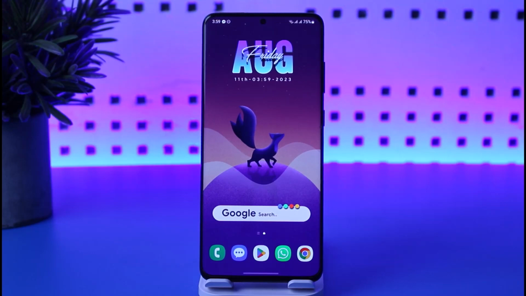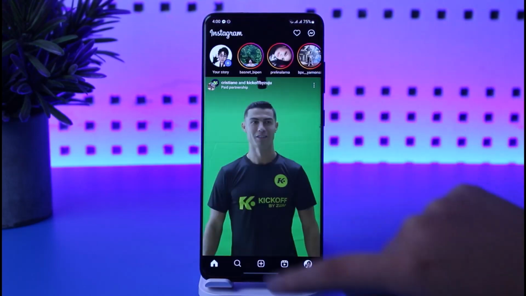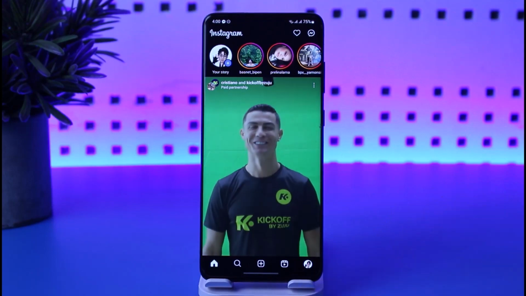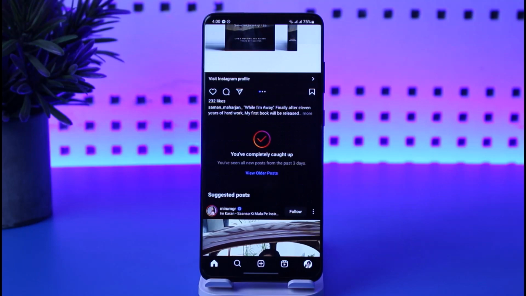For that matter, what you will do is first let's go ahead and open our Instagram app. So basically the Instagram app has this quiet mode option, which gives you another way to have a little break from your Instagram life, right? So if you're not able to access that option, first of all go ahead and update your app, and you will be able to get access to that particular mode.